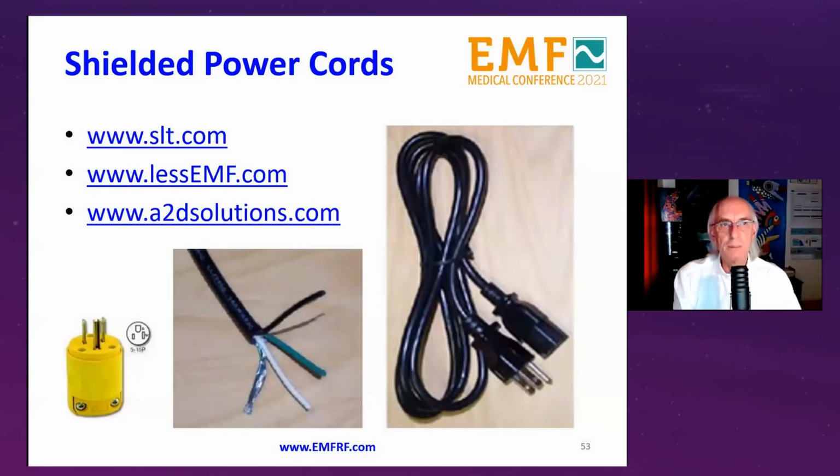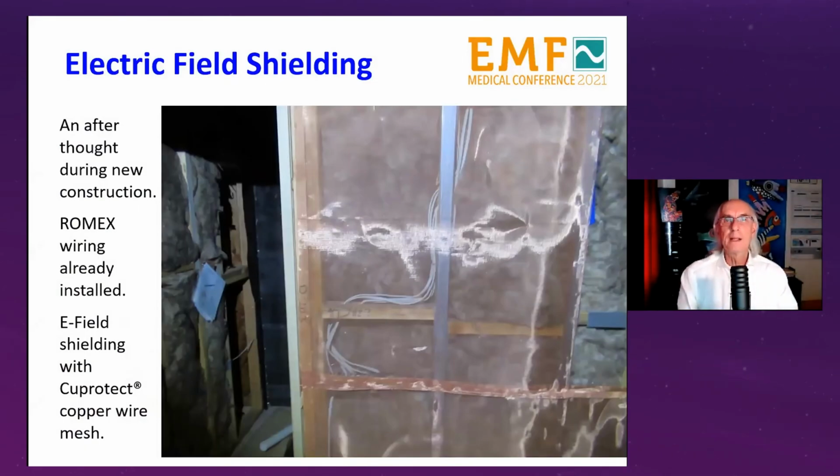So what's the other option? The other option is getting some shielded power cords. You would have to get an electrician to install it onto your light fixtures. So anything around your bed, where you have shielded your bedside, you want to make sure that all the power cords going in there are either turned off at night or that you have a shielded system. So let's look at another scenario.